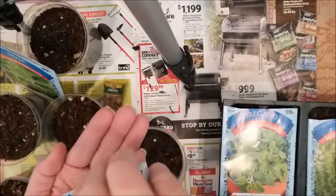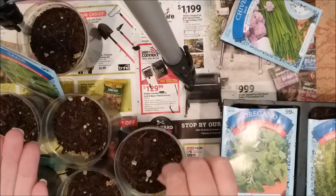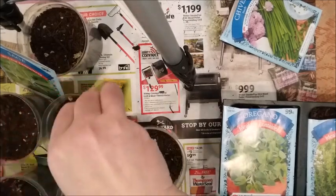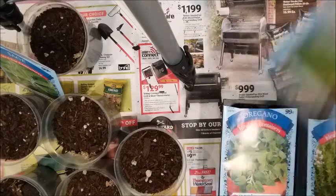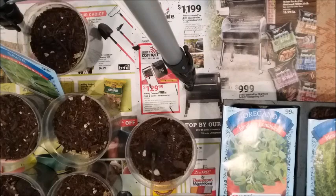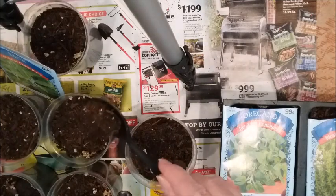Seeds are very small. So I'm just going to use a few pinches of each one, and sprinkle it over. I'll save the rest for next time. So now I will put some water in here. And sprinkle a little of the soil on the top.